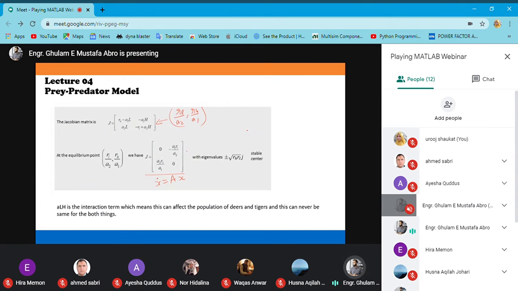After conversion, you will get the linearized, Jacobian-oriented model, which is this one, a bit simplified. You can see the relation for the deer and the relation for the tiger is somewhat different. This is how you linearize the model to simplify it.